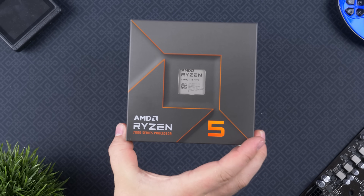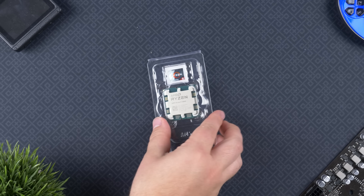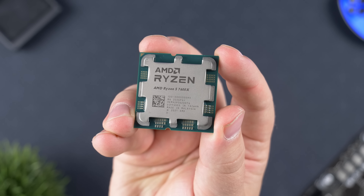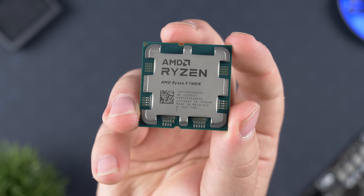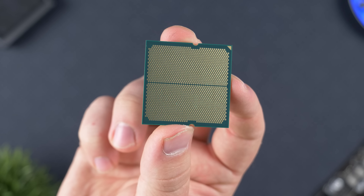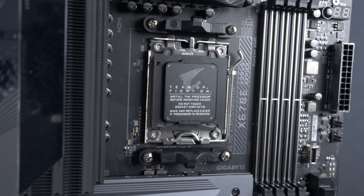The GPU structure on this CPU is an RDNA 2-based GPU, but the compute units are severely cut down versus the Vega ones you see on the 5600G and 5700G. All you're getting is two RDNA 2 compute units, which is significantly less versus the eight or nine compute units on the Vega GPUs designed for 1080p low-settings gaming. These are more designed to get AMD into other markets — office use where they wouldn't normally get graphics cards — so you can use these high-end CPUs without a discrete graphics card, and also for some hardware acceleration.